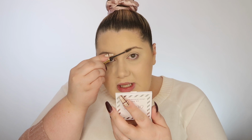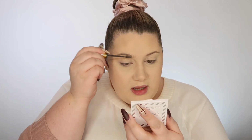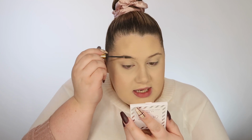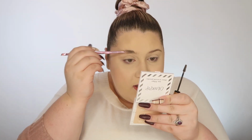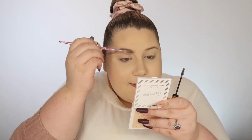Luckily with these spoolie type things, if you just flip it over the other side, there's normally a lot more product. So there's one nice thing about these. Let me keep it out just in case, but I'm gonna get another spoolie to kind of comb these better how I want them. And then we'll see if we need some more. Okay, it's going away. I'm not mad at that. I think it's fine. I guess it more depends on how intense my look gets, which I feel like it's going to. Okay, the part I'm concerned with, eyes.